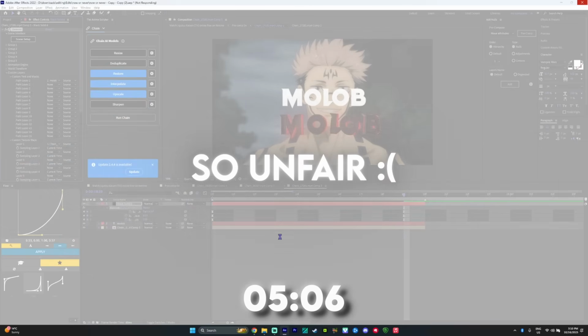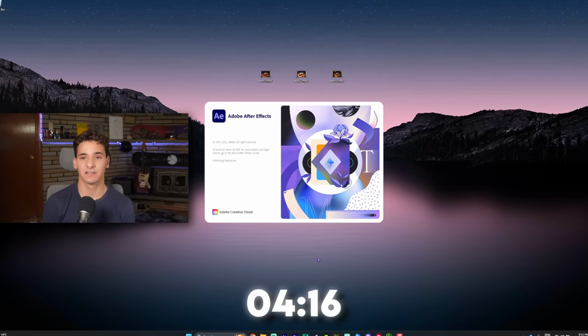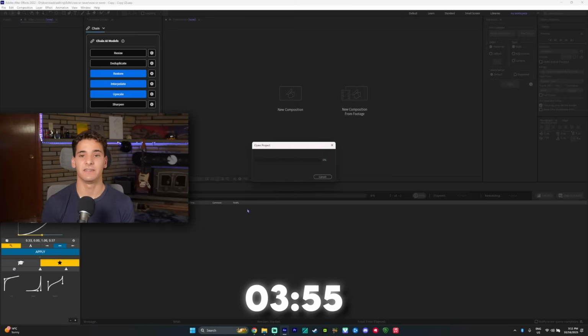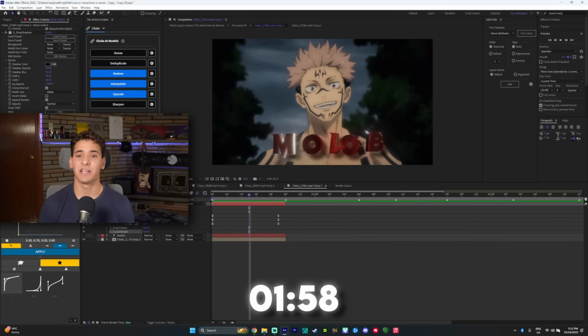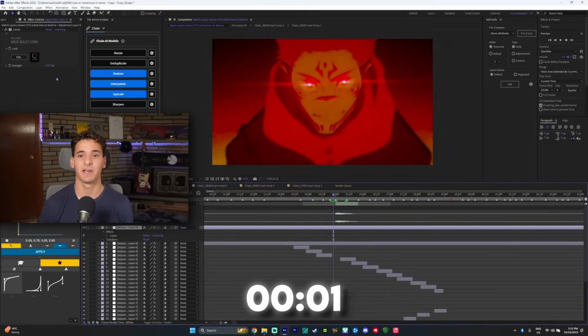So unfair. When it finally crashed, I was sitting there praying that it auto-saved, because if it didn't, it would mean all my progress could be removed and I would have less than 5 minutes to redo everything I lost. What are the chances my After Effects crashes? Luckily, it did save, well, everything except the 3D text. So I rushed to redo it as fast as I could and somehow managed to do it just in time before time ran out. And this is how the edit turned out.